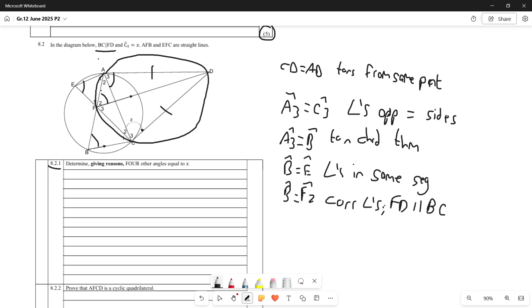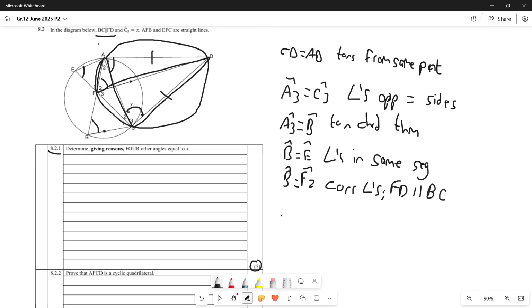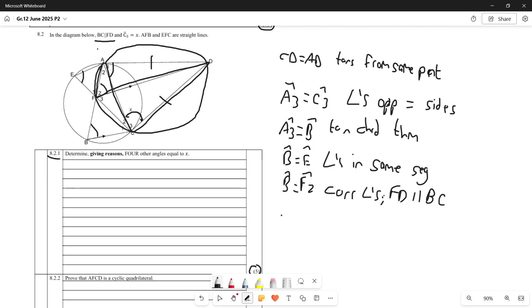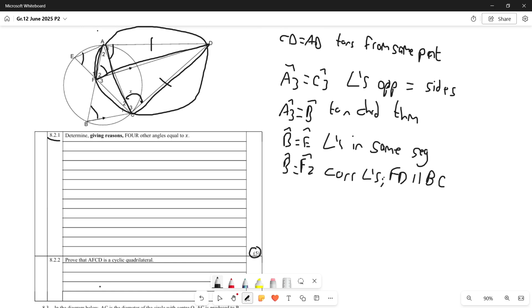So if we are in AFCD over here and we are trying to prove that a circle could be drawn perfectly around those points, as if they were all touching the points on the circle, we can then go ahead and prove the converse of angles in same seg. So we're looking for a bow tie, and the bow tie that we're looking for is over here, because based off of this previous question that we just calculated, getting 4 other angles that are equal to X, we know that F2 is equal to X and this original C3 is also equal to X, and these two guys are both angles in the same segment. So we can just go ahead. It is only a 2-mark question, which means there wasn't a lot of work for us to do. This was the follow-on question to help us prove this question.